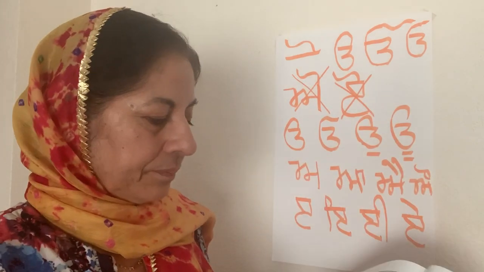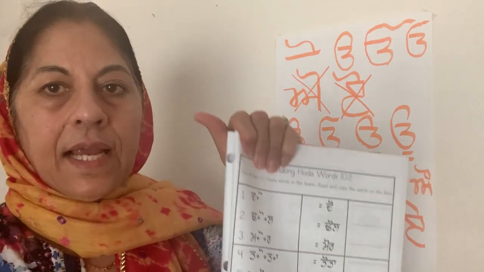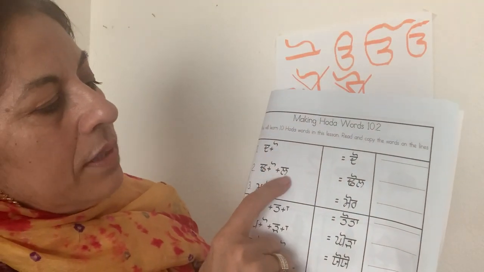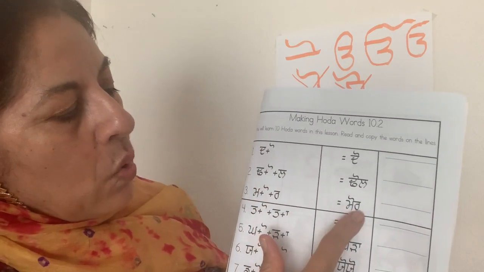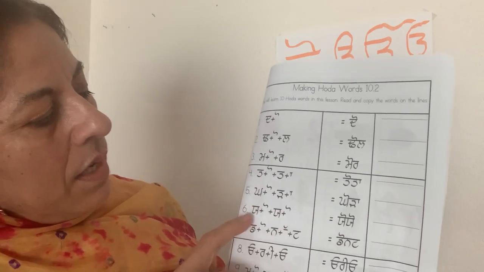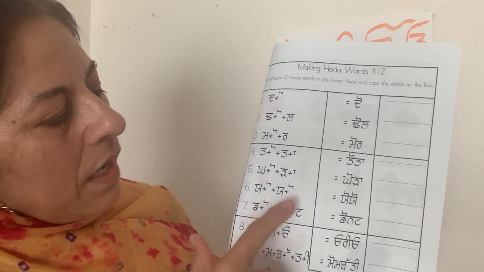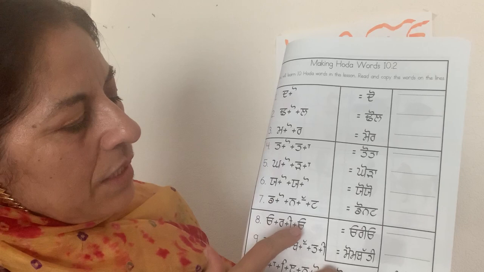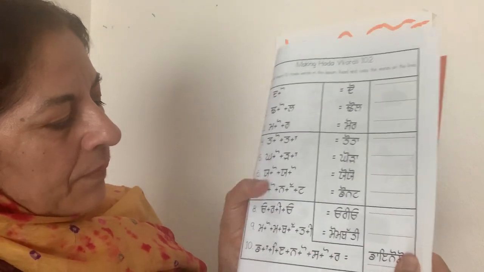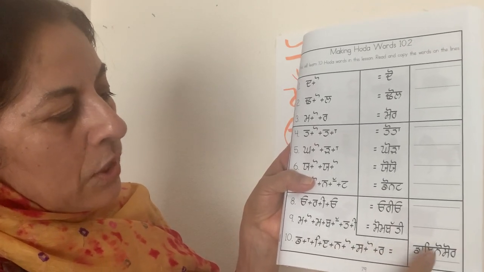Make sure you learn. Next, we are going to learn 10 words with this matra, okay? Let's learn how to put together the letters and sounds to make words. T, o, do. T, o, l, tol. M, o, r, more. T, o, t, a, tota. K, o, r, a, koda. Y, o, yo, yo. D, o, n, a, t, donut. O, r, e, o, Oreo. M, o, m, b, a, t, e, mombati. D, a, e, n, o, s, o, r, dinosaur.